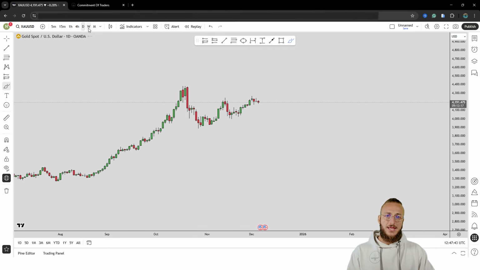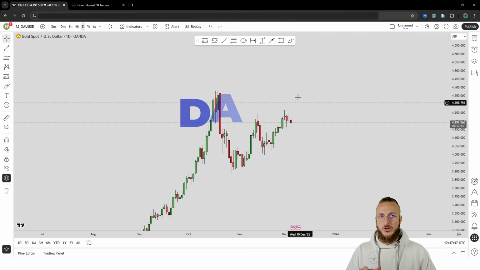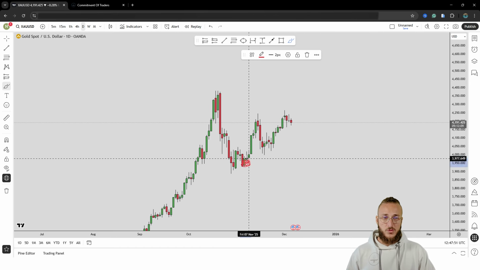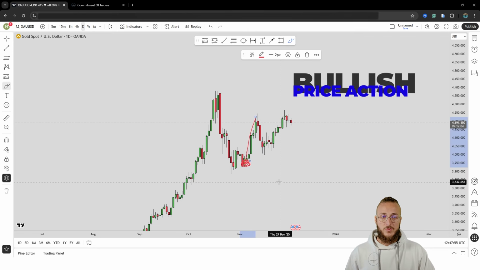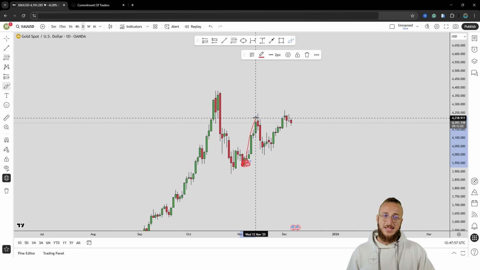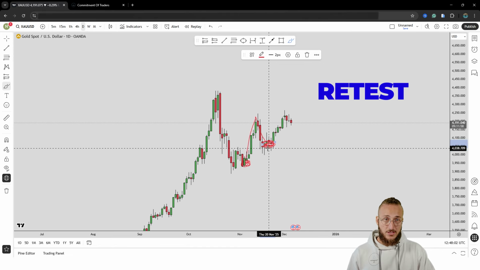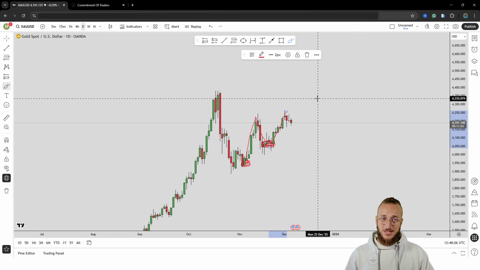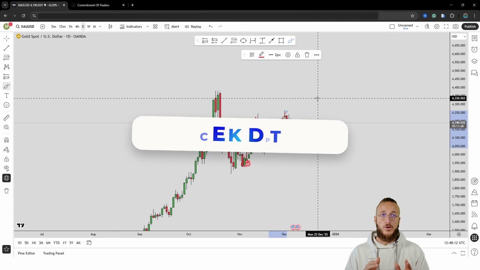Dropping down on the daily, what do we see? Now here on the daily, I spoke about gold just a few days ago when the market was here. I explained all the reasons for which I was expecting this rejection to the upside, and that is in fact exactly what the market did. Then from here, I explained all the reasons for which I was expecting the retest of this area right here and rejection to the upside. And again, that is exactly what the market did. And by the way, I will link in description these two previous analyses so you can go and check them out for more free education.